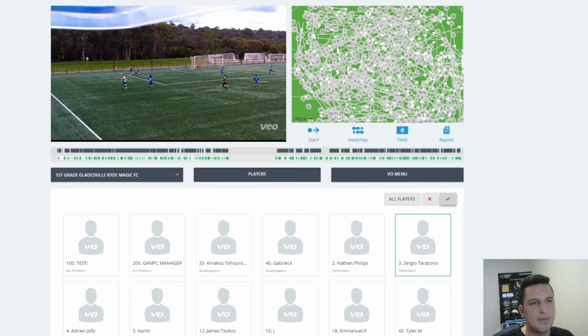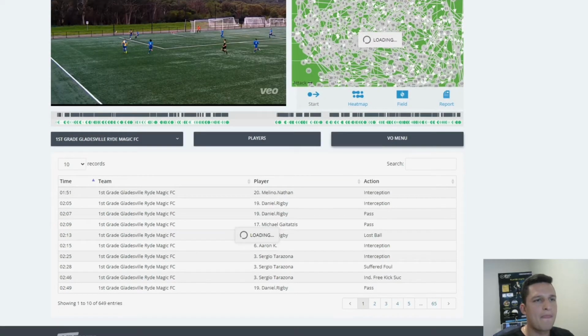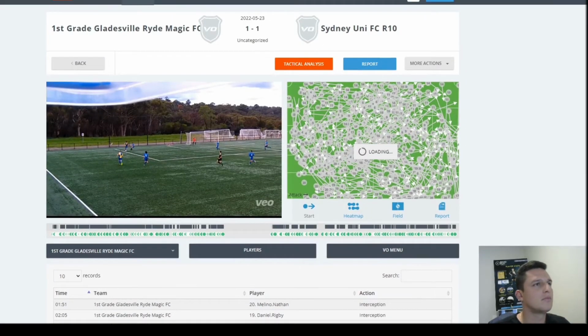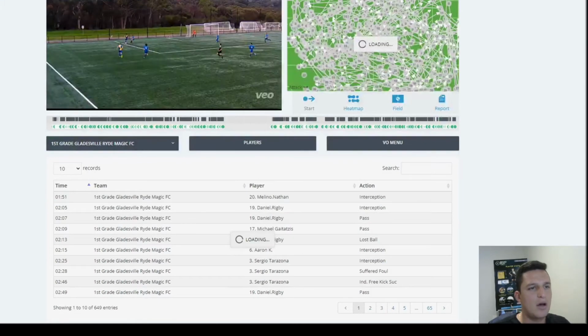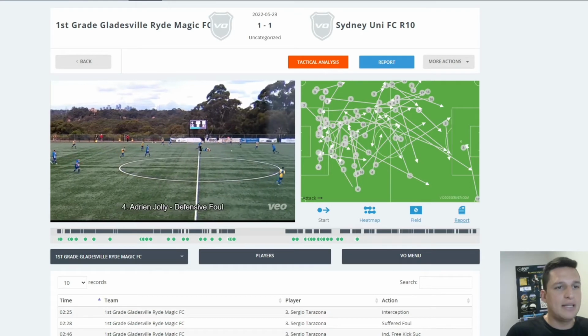In this case, I'll select myself, and then I will select all the actions as well. And then I will click on report. By the way, it's loading. So let's generate the individual report.